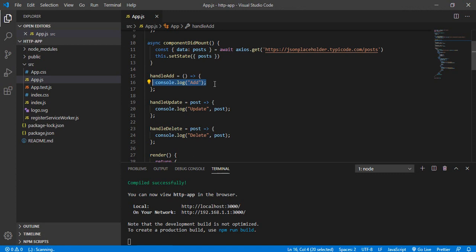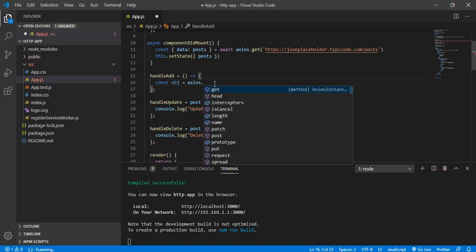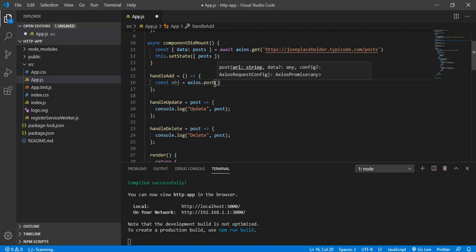So it's in here, let's delete this. First we need to create the object that we want to add or to persist in this database. So const, here let's name it just object equal to, let's use also axios dot, and this time we need to use post because we need to send data now.